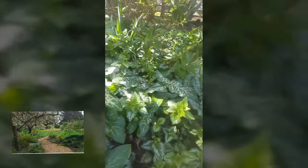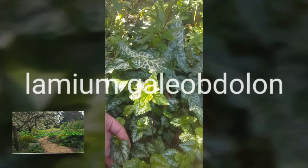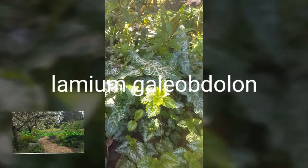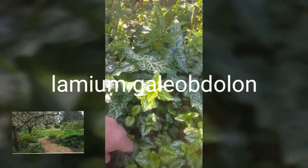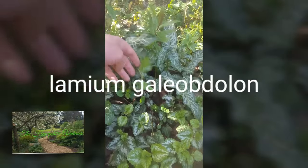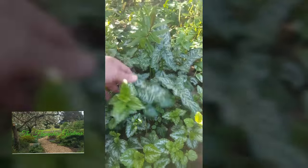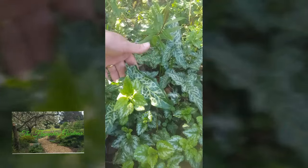Also over here for leaf colour we've got Lamium. Now this is a ground cover and a word of warning — as nice as it looks in a small area, it can take over very very quickly. So you've got to be very careful with this and keep on top of it. But when you add it to the leaves of the Arum Italicum here, it really is quite a nice feature.